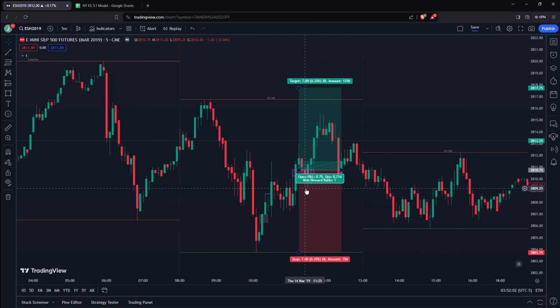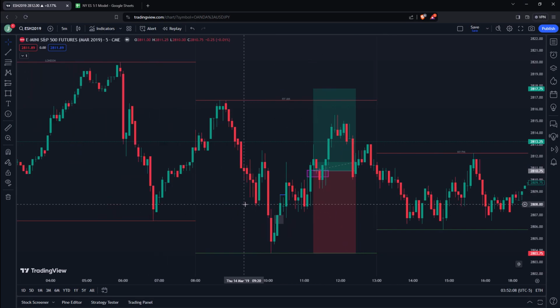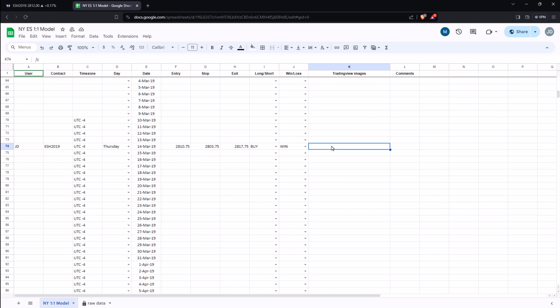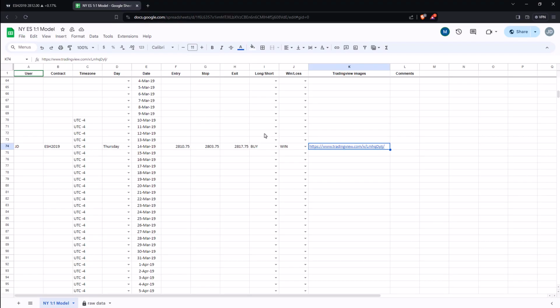So when you have this setup clear as day and night, outlining where the market structure shift happened, showing us that sell side was indeed taken first, and showing us your one-to-one risk reward, you click on this snapshot tool up there, then click on copy link. When that's copied, we head over there and we paste in the TradingView image, so that way anybody checking your actual backtesting file or data can easily view what you've done. Of course, your charts may look differently colored than this, but this is essentially all that needs to be done.